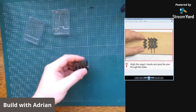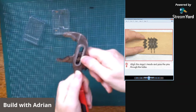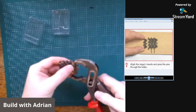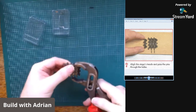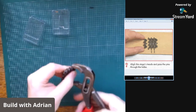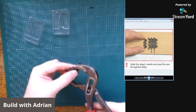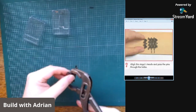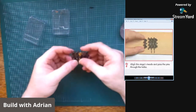I didn't actually use a hammer. It was a bit noisy. I got a pair of these, and I opened them up so far. Then where the pin is, I just basically got one end and the other and gently squeezed. If you don't have a block of wood or a nice size hammer to do it with, you can get a nice monkey wrench to do it. Or like say if you're doing it late at night and you've got neighbours, they won't be too happy with you going bang bang during the night. No. So there we go. Okay. That's 5 pieces back.